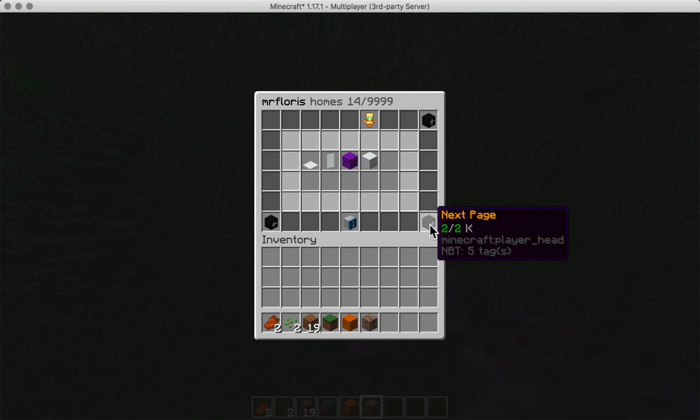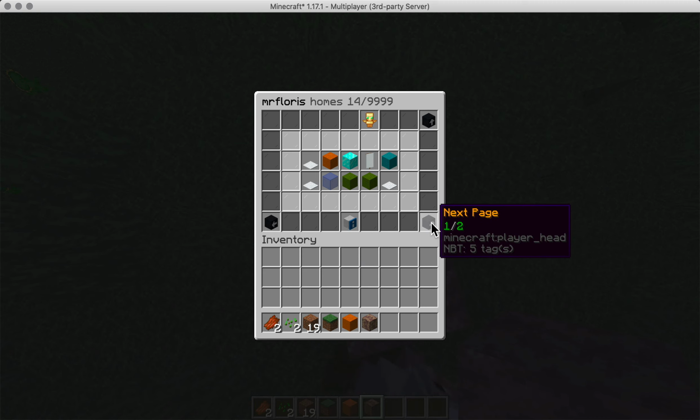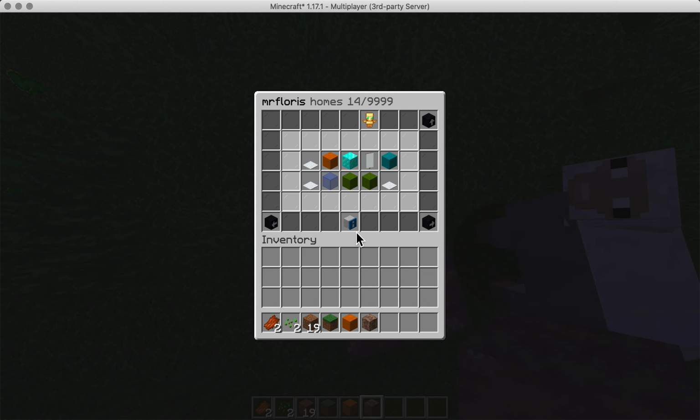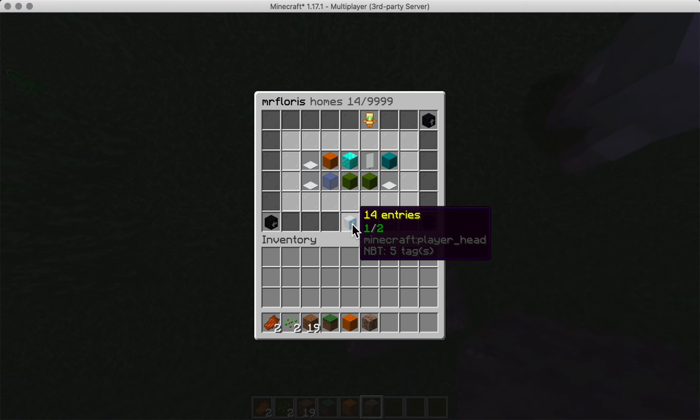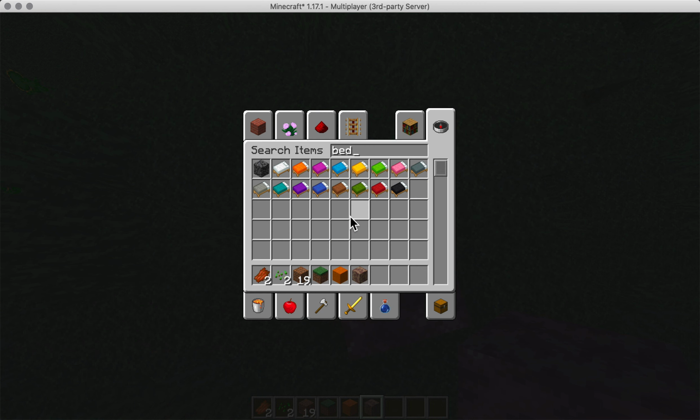So let's go to the next page and then click on the middle one, which brings you to the home page. So if you have 29 pages, then you can scroll through it and then click here and it hops you back to the middle. So that's really cool. And again, we're going to show you that we can change these icons here. You can customize this just the way that you like it. Alright, but there's a few special things, and I need a bed for this one.